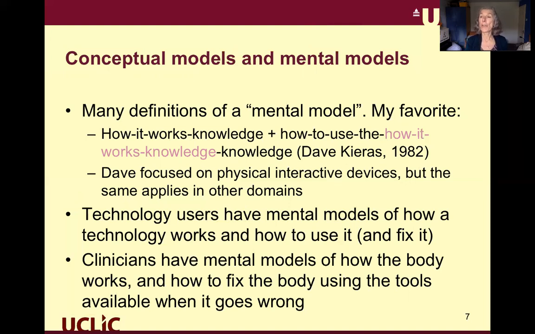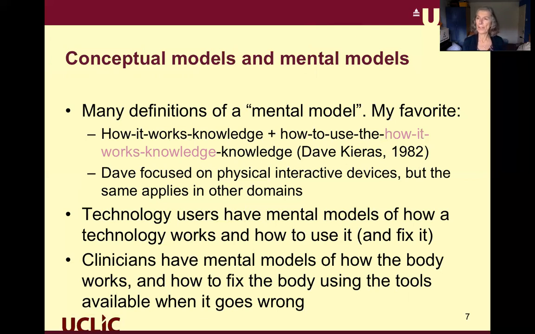Dave, in his description, focused largely on physical interactive devices like clocks, like electronic and electrical equipment, but the same applies to all sorts of other domains. For technology use, apps, websites, mobile, wearable technologies, the users have mental models of how that technology works and how to use it, how to interpret data from it, how to fix it if it goes wrong. And we get stuck when our mental models aren't adequate for the purpose.